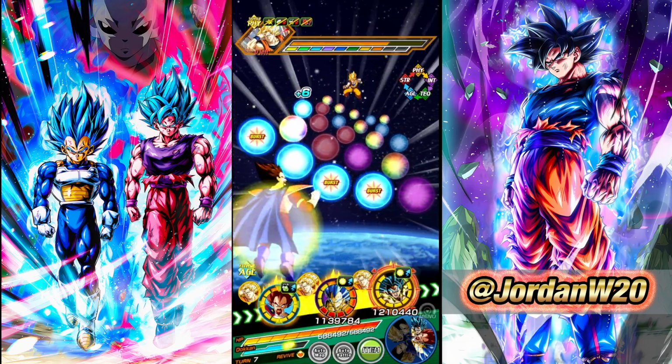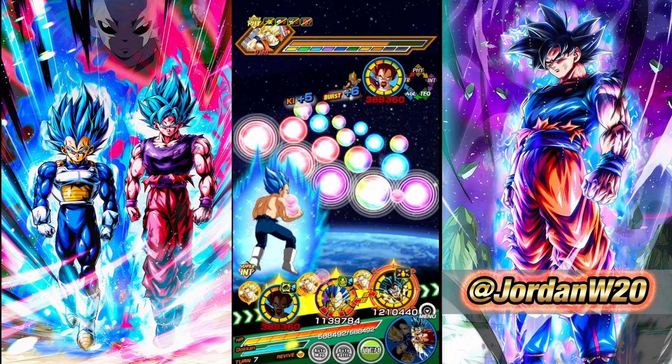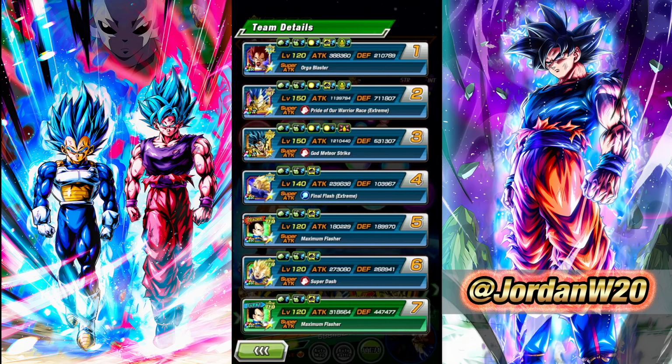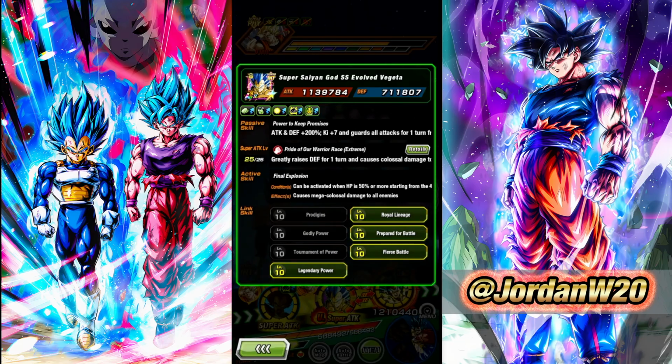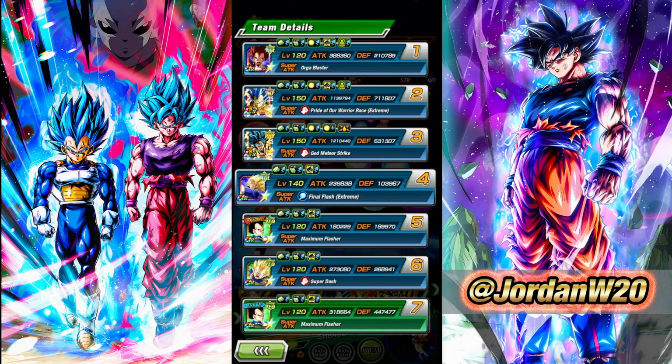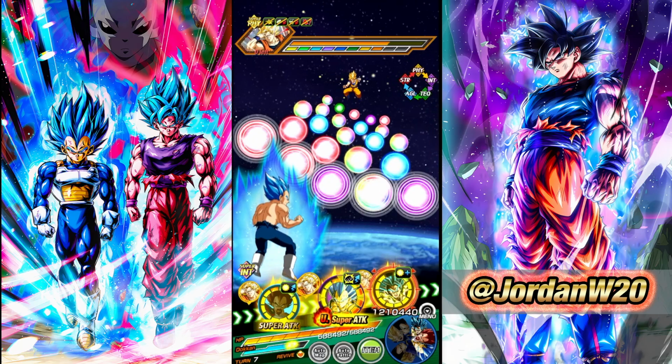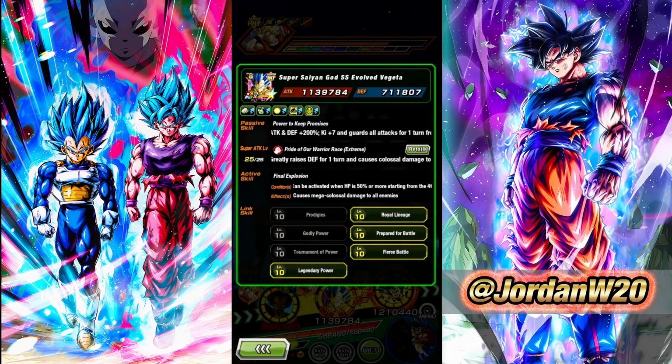We got King Vegeta support up now, so that's going to be really good. All attacks are going to be aimed at Gogeta, so we don't have to worry about King Vegeta dying. We do have the same 4 links activated right here. On the last rotation, did we have Prodigies? Yeah, we did. So last rotation, we had Prodigies, Royal Lineage, Prepared for Battle, and Fierce Battle activated.